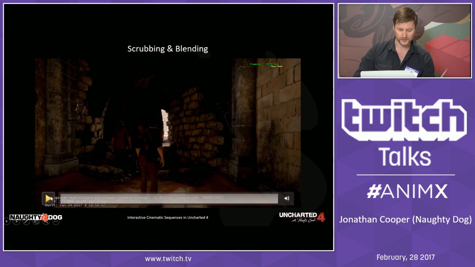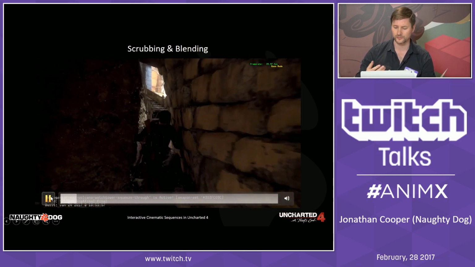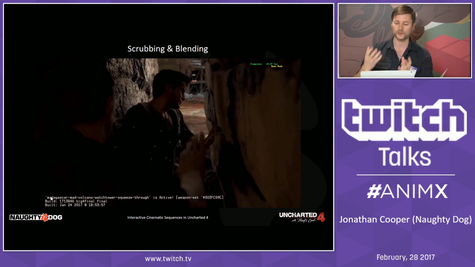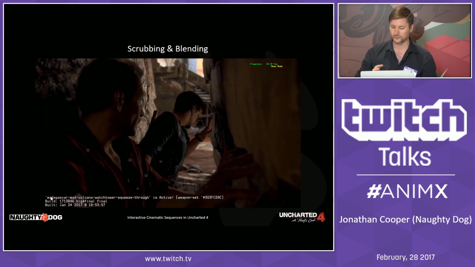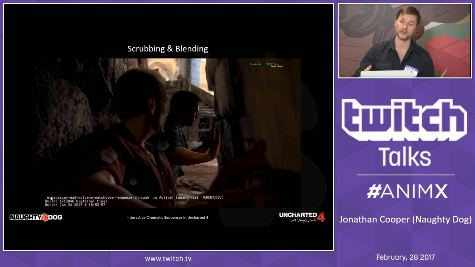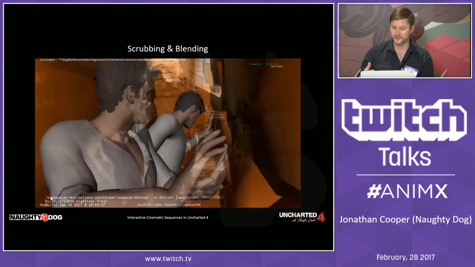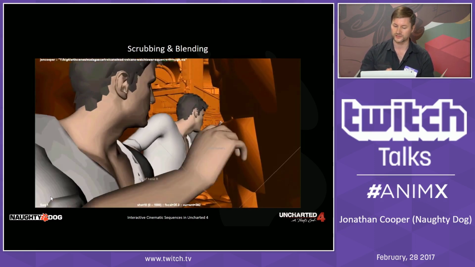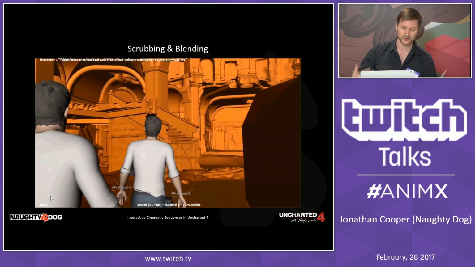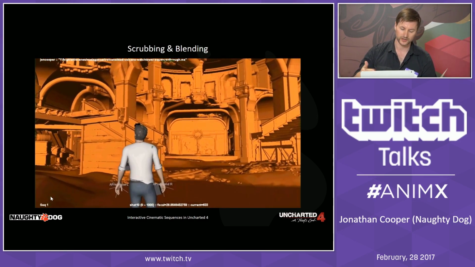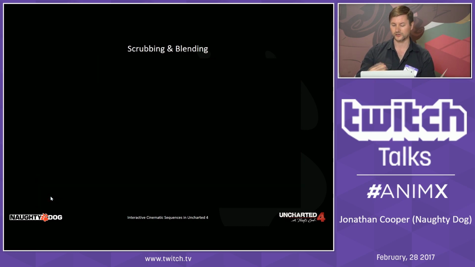Something we'll play with a lot is scrubbing animations forward and backwards. Here, it's any time you lift up an object or bash down a door usually. Here we're seeing as the player pushes forward on the stick, we're actually playing the animation forward, then we stop when they stop pushing on the stick. But it's not as simple as that. We'll also have IK on the hands, so whenever they stop, the hands go back up to the wall. When they stop as well, we'll play an additive idle animation on the player characters. And last of all, with scripting, we'll actually offset Sully and Nate there so that Sully looks like he's got a bit of a delay and it looks like he's reacting to the player moving through.